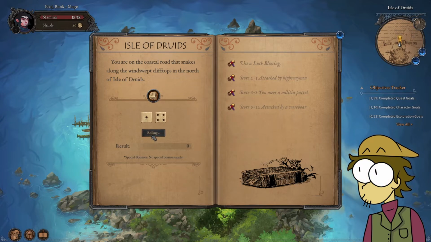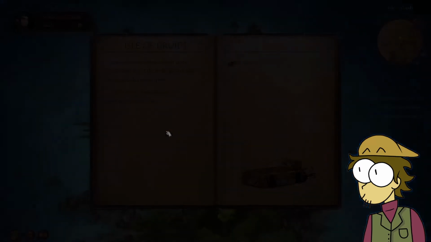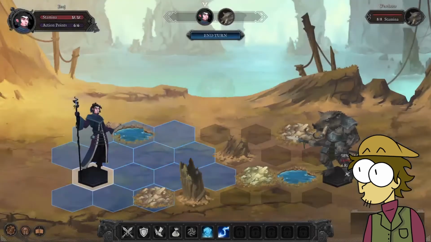Let us roll. Oh, we are attacked by a werewolf. A werewolf in ornate armor comes thundering out of the undergrowth near the road with a raised spear. There is no chance to retreat or surrender in this battle. Fight. Is this what I need? I don't think this is what I need. Oh my god, you're huge.